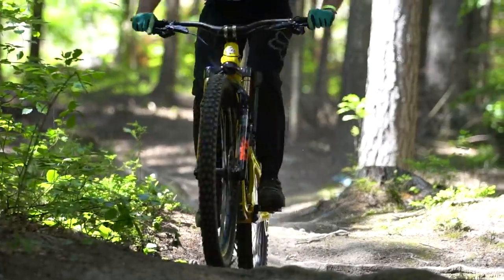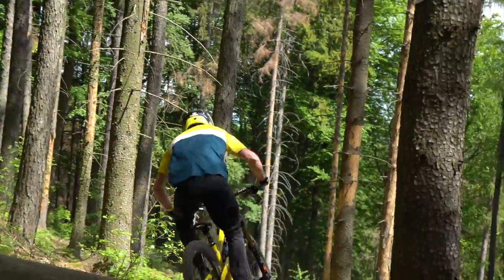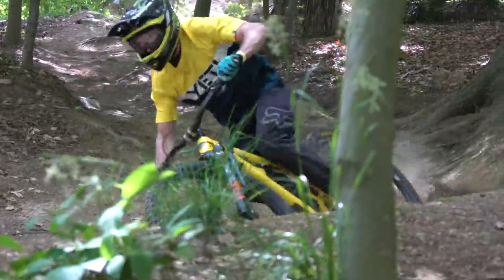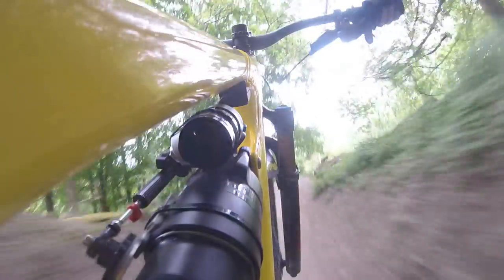If I was just going to the bike park and smashing out laps or doing downhill runs and resting a lot in between, I'd probably put that volume spacer back in. But I find it's really hard to hold onto a bike like that over a long day. I'm also paying a lot of attention to how the balance feels from the rider standpoint without looking at the data, especially in corners. I feel like I can ride a bike that's a bit seesawy if I'm going in a straight line, but it's really hard to ride it through corners if the back is squatting or the front is diving.